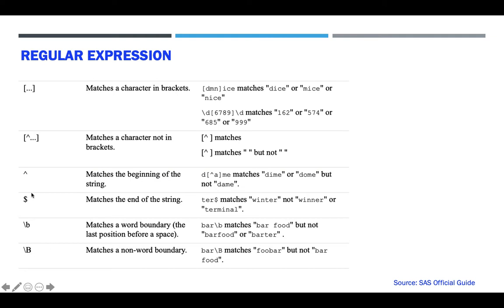You don't need to memorize all of them, because if you work with another language, it won't be totally different, but most likely it will be different. For example, if you work with VBA or R or Python, they use different kinds of patterns. So you should just keep a copy of these patterns somewhere on your computer as a reference.